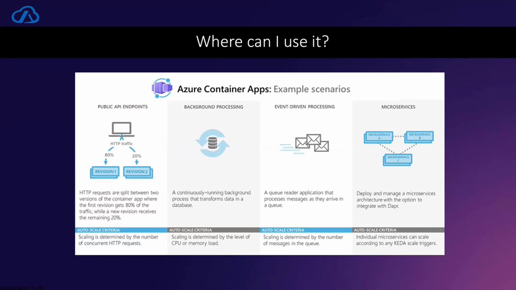And any kind of event-driven processing. Background processing and event-driven processing are related, but not exactly the same, right? So for any application that acts as and when a message arrives, you can deploy those kinds of workloads in Container Apps as well. And of course microservices, where multiple services are built together to accomplish a single application. You can deploy different microservices into Container Apps, and you can build your entire solution with Container Apps.